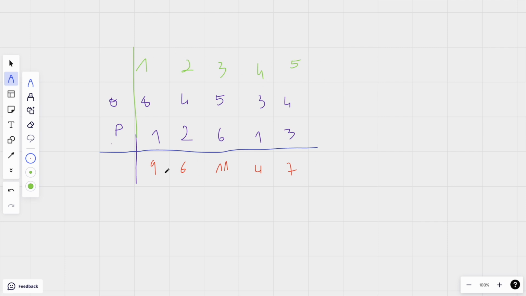We are going to sort this based on the sorting of these times. Since this one is the smallest, that means customer 4 is going to be served first. Let me put the result this way so you understand. The first one to be served will be 4, since it's the smallest. After this is 6, the second one that will be served, customer 2. After 6 is 7, which is customer 5. After 7 is 9, which is customer 1. And then the last one is customer 3. So at the end, this is the result you should return.